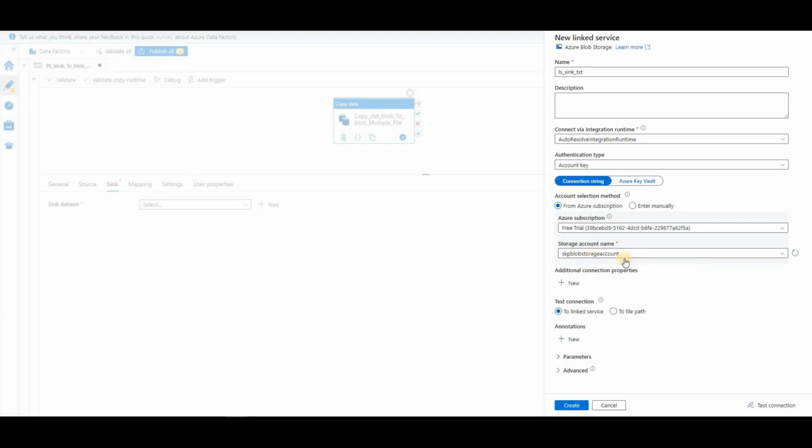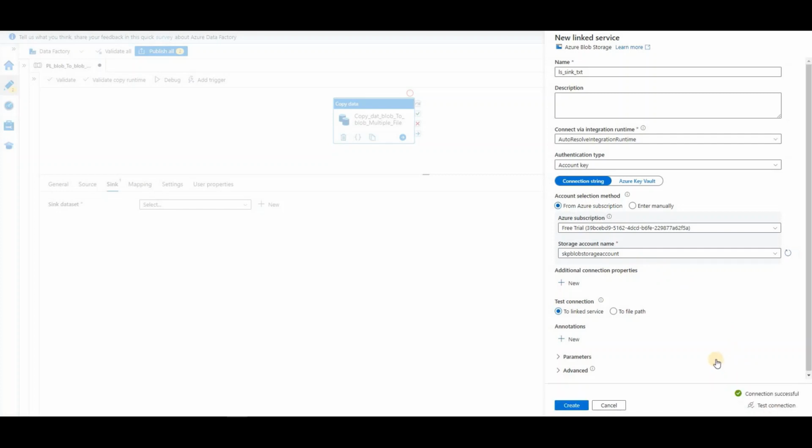Blob is the storage account. If you recall, we entered the same information for the ls sync ext, right? That's why I mentioned earlier we can use the same, but as this is a tutorial, I want to make clear what the difference is. So you are not confused, I'm going to create this separate linked service.